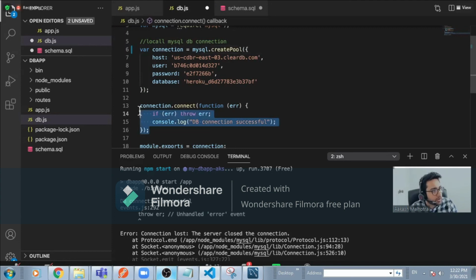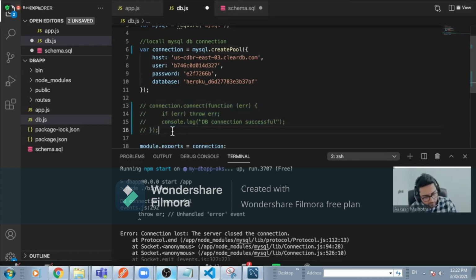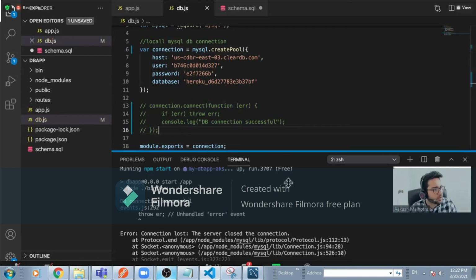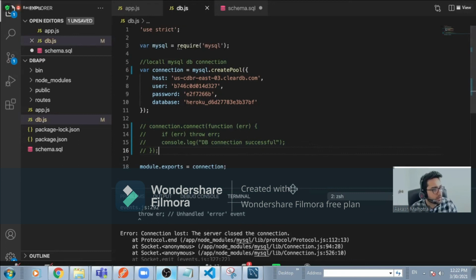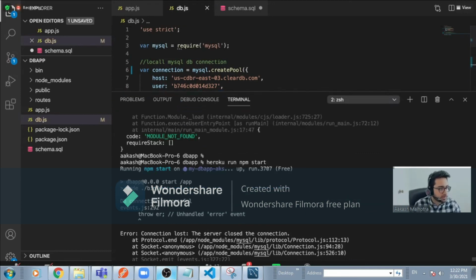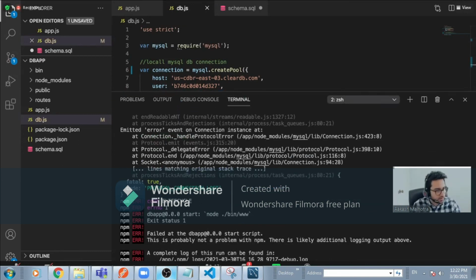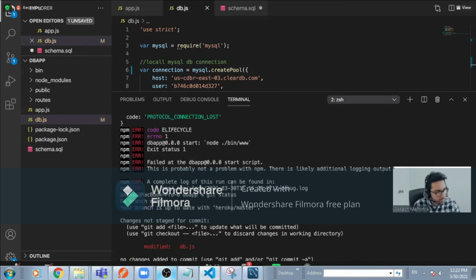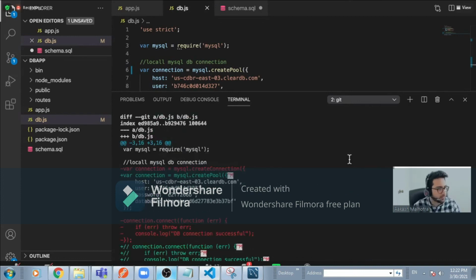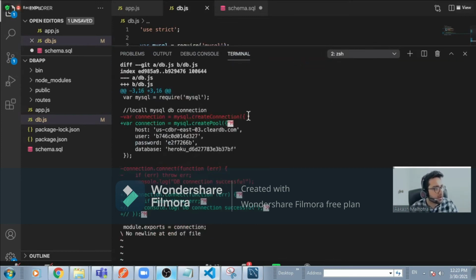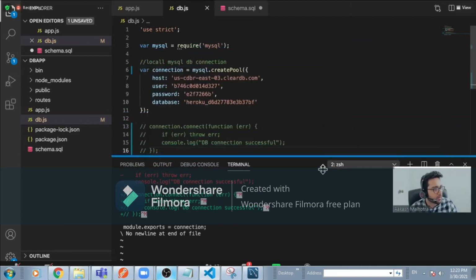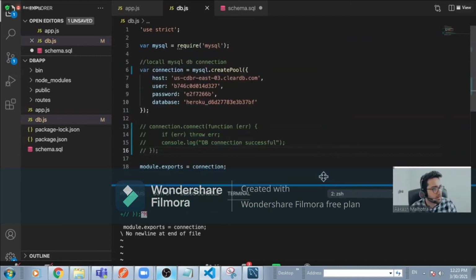And we do not need these lines where we do a dot connect. I'm going to show it to you guys. And you know what? Git actually is pretty cool to show the difference. So git status, git diff, right? This would give you exactly what I removed and what I created.